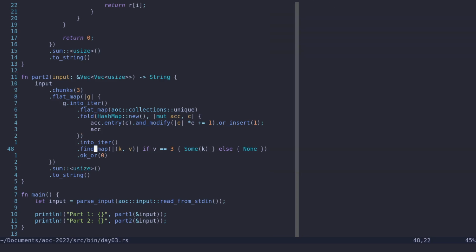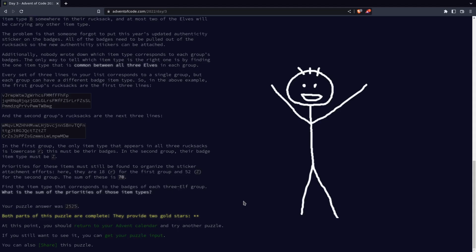It's pretty much guaranteed that we will have only one entry like this, but we still have to do some error checks, I think. So we return 0 if we don't find it, but we should find it. And similar to last time, we have to sum all the priorities and return them. So this was the third day. There were a lot of methods to solve it, but I think this was the simplest way I could understand it.